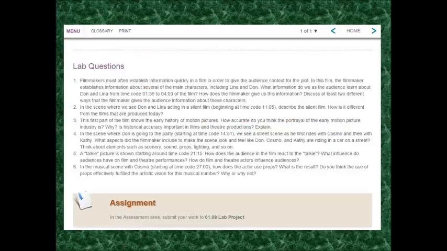So here's a closer look at all the questions. As you can see, numbered 1 through 6. But if you look closely, you'll see that there are multiple questions for a lot of these. They aren't quick, abrupt, brief questions like some of your review questions at the end of the module. These are a little more detailed. They have different aspects of them, different parts of them. So we're going to look at the first one together. We're going to examine number 1 and walk through it together right now.